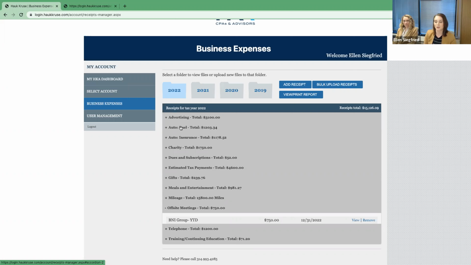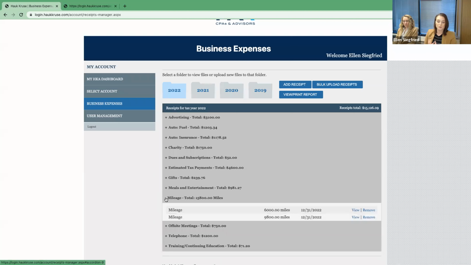Mileage on your tax return shows up as a percentage. So we're going to ask you for two things: your business miles and your total miles. Your total miles is anything between January 1st through December 31st. This can be logged here in your BEM, where you can add two different mileage categories.